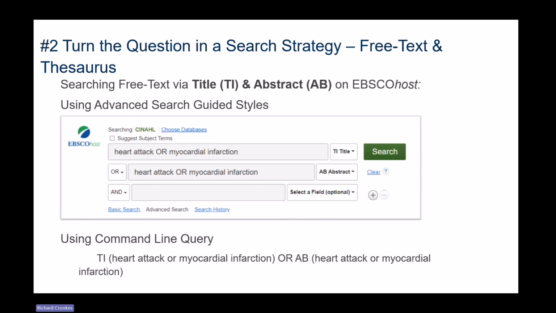So this is how you would search simultaneously for title and abstract, or within the title and abstract, for records indexed on CINAHL as well as MEDLINE. So the illustration is CINAHL. This was also applied to MEDLINE on EBSCOhost. Now, you can, of course, run that search, and if you run the search, you'll see the command line query shown below presented in the search history. So it's possible to create the command line query offline in a Word document, text file, etc., and then copy and paste that into the upper search box and run it as a single line search for both title and abstract. Okay, so this is how you approach the title and abstract searching on the current interface for EBSCOhost.